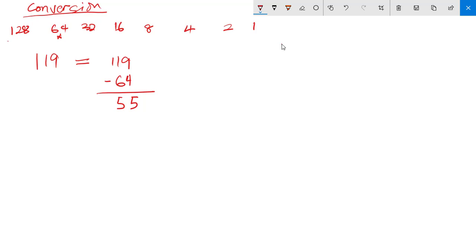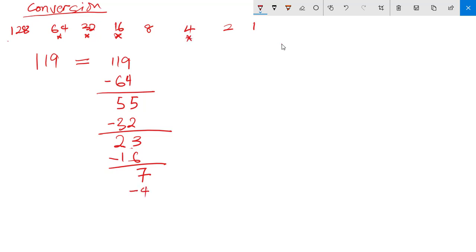So the next lower number to 55 is 32. You bring your asterisk here. So subtract 32, and that will give us 23. The next lower number is 16. Mark it, mark under, so that you don't forget. So you are subtracting 16 from 23, and that will give us 7. 7, the next lower number, it is not 8, it's 4.